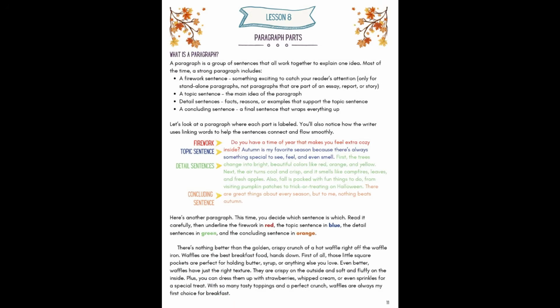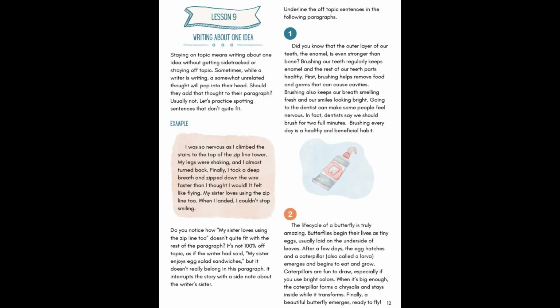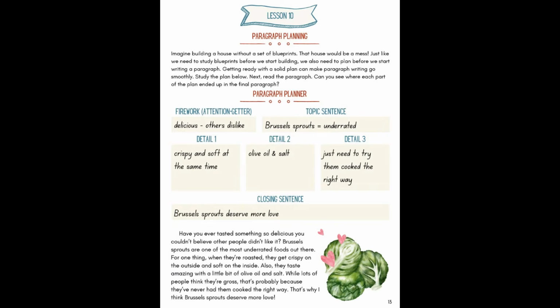And then we go into their paragraph writing review and really going step by step through how to write a paragraph. So we're talking about the parts that we need to have, limiting ourselves to kind of one main idea and not going off topic, how to plan a paragraph, how to write a topic sentence, how to choose details, what types of details you might want to put in there, how to write a closing sentence, drafting a paragraph.